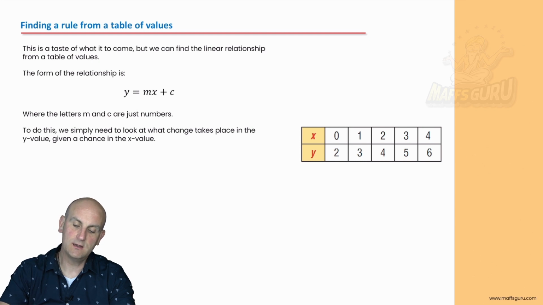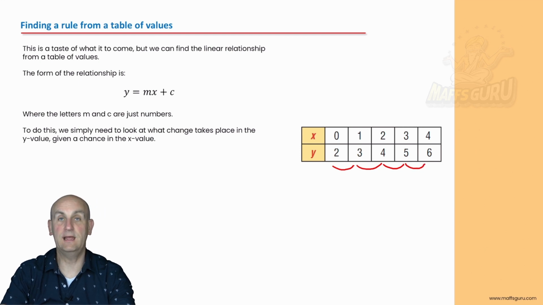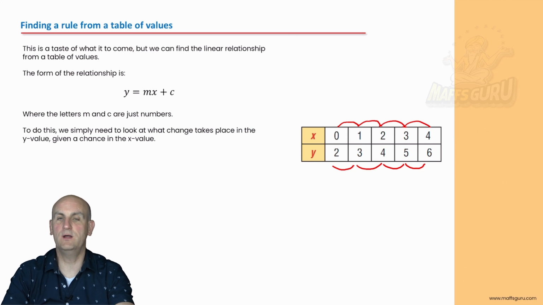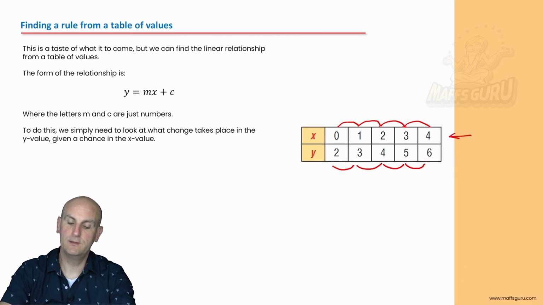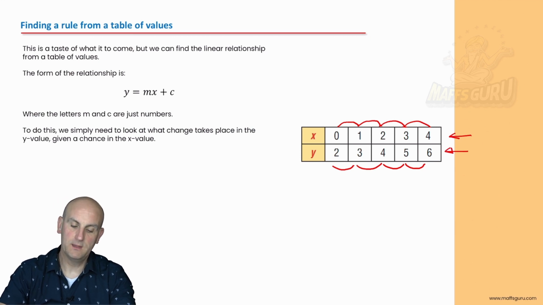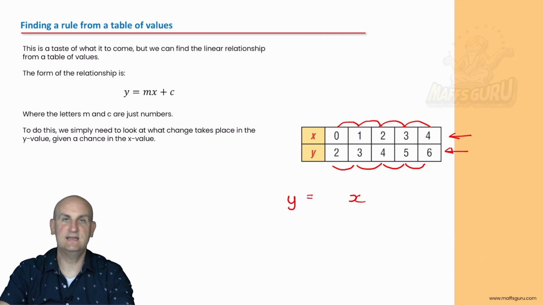What did you notice about the change here? They seem to all go up in ones. Now, the first trick to this is, this rule thing only works if all of these numbers go up in ones. Later on, I'll show you other ways of doing it. But if the top all go up in ones and the bottoms all go up in ones, then we always know that our rule starts with y equals and it has an x in it.